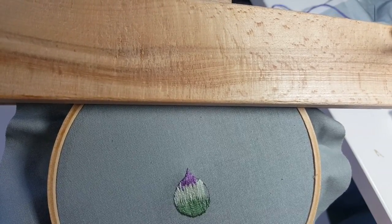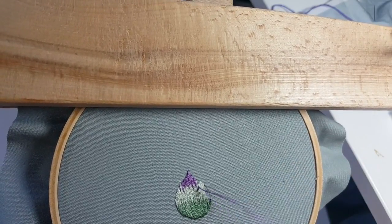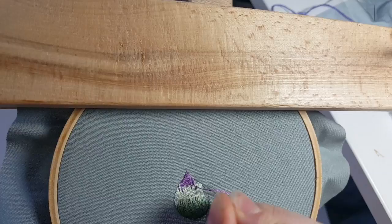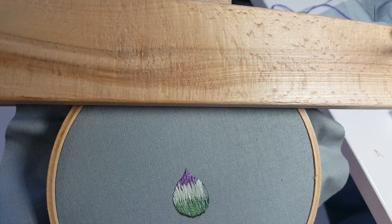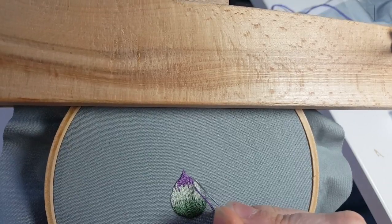Okay, did I leave any gaps? I think we're okay. So you want these stitches nice and tight, as if you were doing a satin stitch. So I'm checking for gaps.